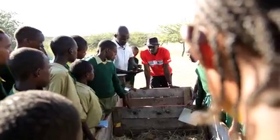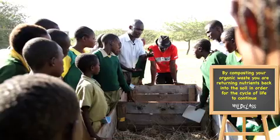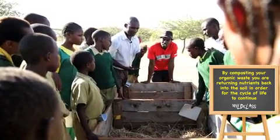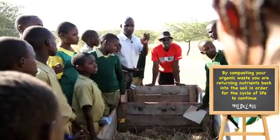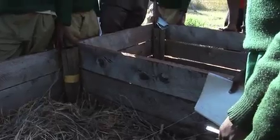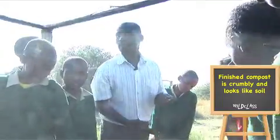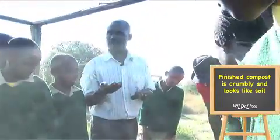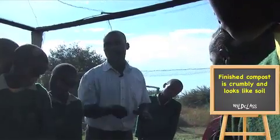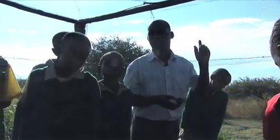it is soil. And if there is one thing that we can see, there's a lot of things here. Is this something that we know? Yes. What is it? A bone. So a bone can also rot. So bones are waste like rice, they can all rot. So the time they will be getting here, maybe in the period of 3 months, they will already have produced manure which you use in the garden. And that is how we use our waste that we generate from the kitchen.